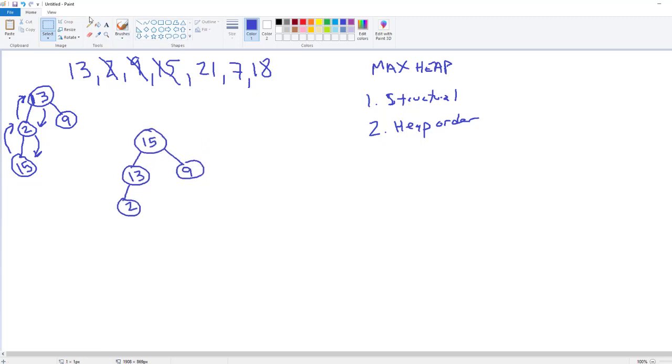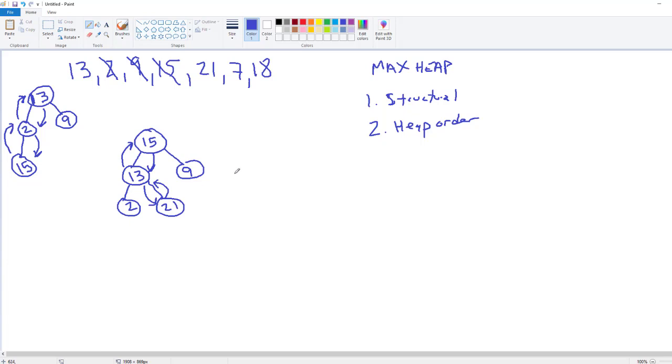So we have the 15. Now we ask, what about the 21? Well, you again maintain the structural property first. So I have a 21 there. And is it a complete tree? And the answer is yes, because it's filled up to the last level and filled in from left to right as much as possible for the number of nodes we have. And then we have to ask, am I bigger than my parent? The answer is yes in this case, so I have to heap up and then move the 13 down. And then the same thing is true about the 15.